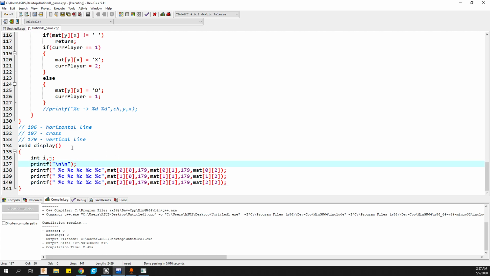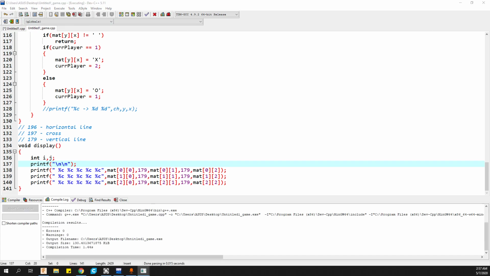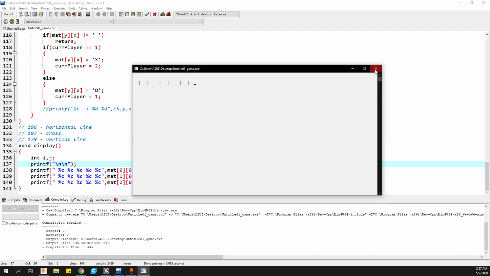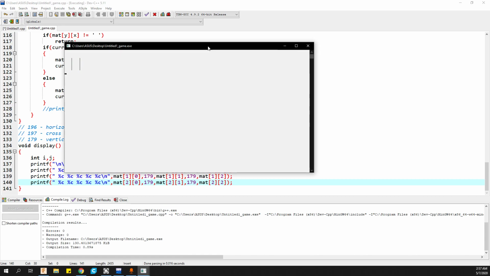Alright, so let's see what I'm getting out here. I'm going to run it once. Okay, I missed out the new line after each. Okay, so we got this. So our vertical lines have been done. So if I propagate it, it will end up like this. So I need the horizontal lines too.